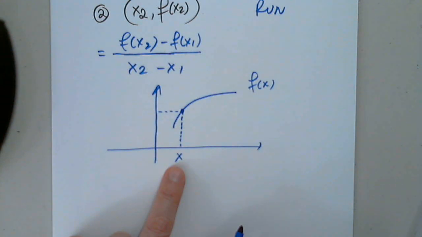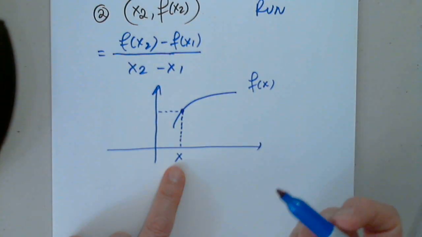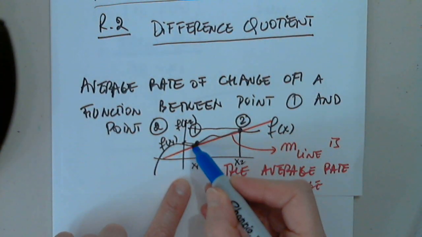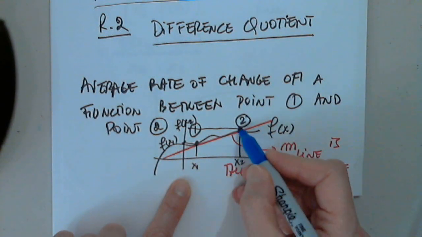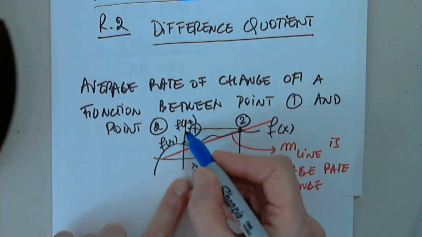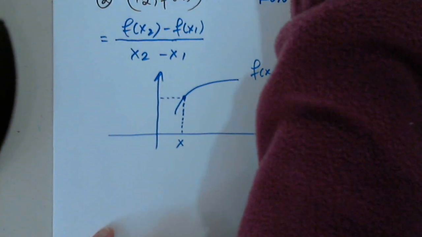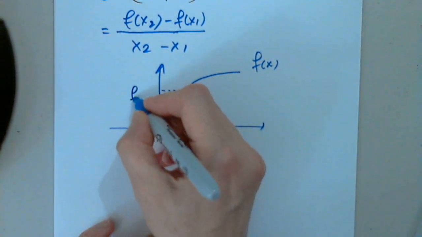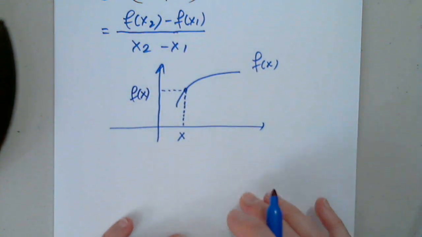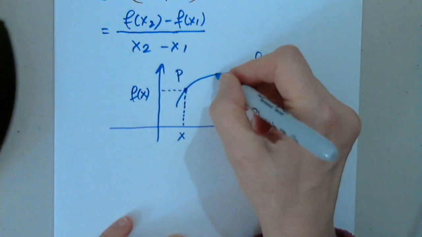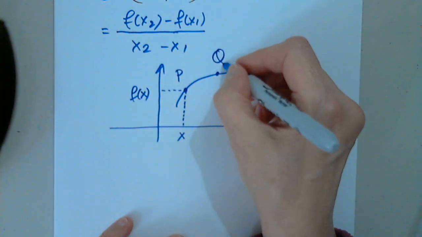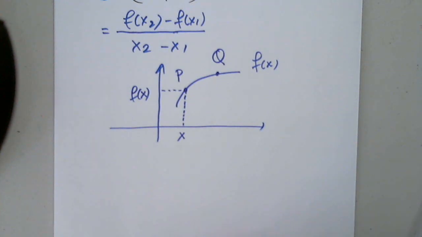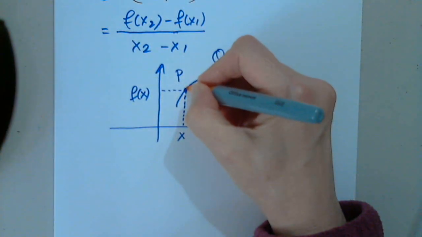You would get fx1 divided by 5. No. For x1, I get f of x1. For x2, I get f of x2. Oh, then it would be f5. Exactly. So this will be f of 5 if x is 5, but since it's general, it's f of x. So this is point P. And let's choose a point Q. But point Q is here. Right here. Very, very, very close.